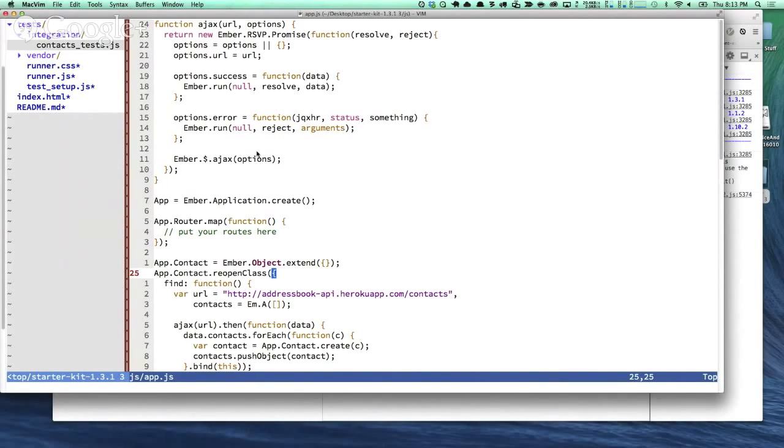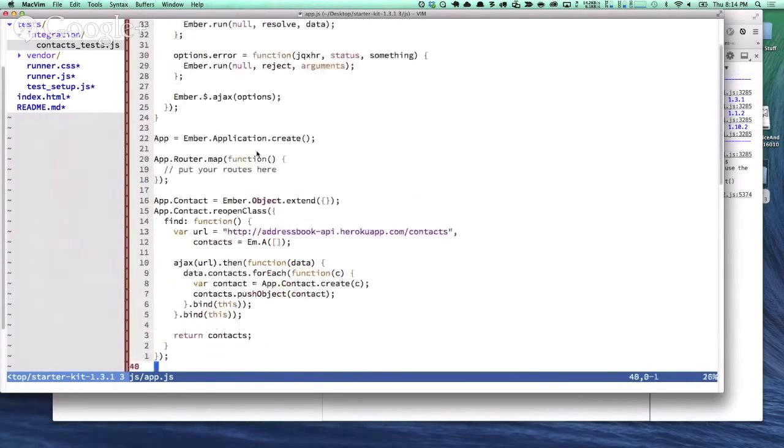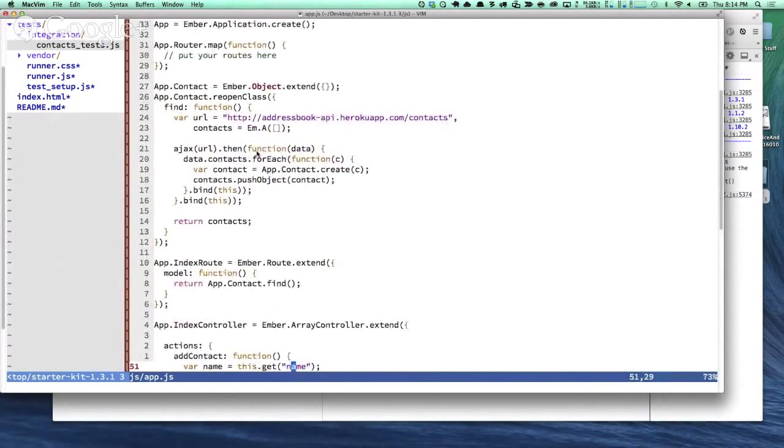So what this does is anytime success or error comes back and you get your JSON back, it's going to say, okay, I want you to start a run loop, and I want you to either resolve or reject with data. Well, there's really two issues, right? One is that jQuery's promises aren't real promises. And then there's the need for a run loop. Two separate things, but handled in one place. Handled in one place, absolutely. So that's what this solves.